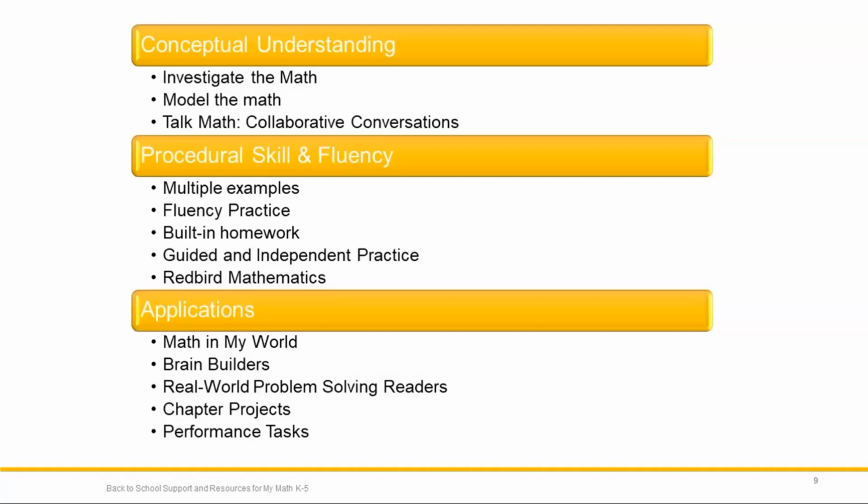And we call this out on the pages in your book and in the student book through talk math, positioning a specific conversation. Under procedural skill and fluency, you'll see multiple examples of how to accomplish a task. So we think it's very, very important that students know more than one way to tackle something. And you'll see it in the book. It'll say number one and then number two. And it's interesting to see which way a student will go, which strategy is the one that they embrace.